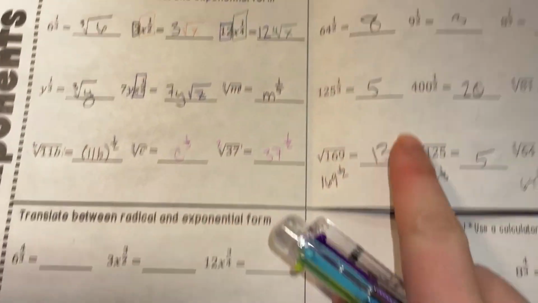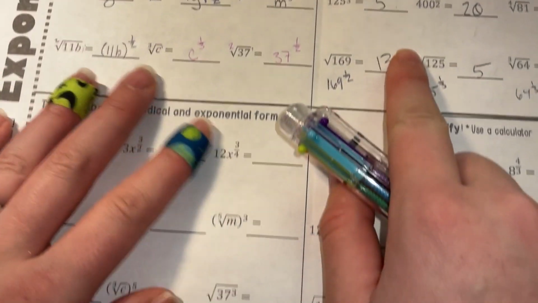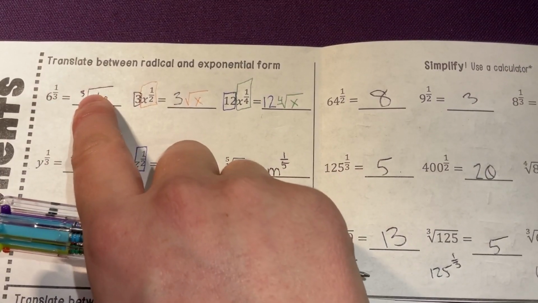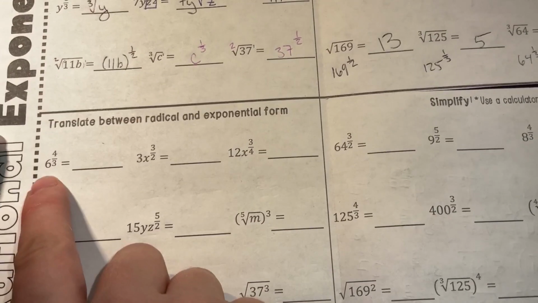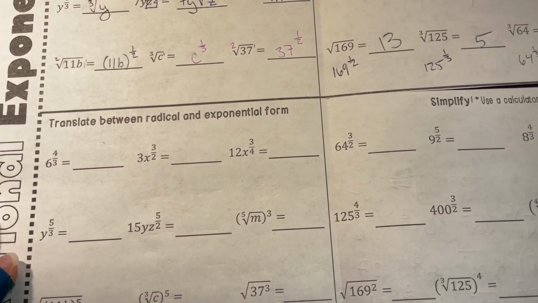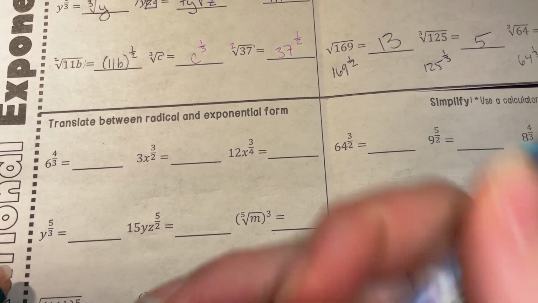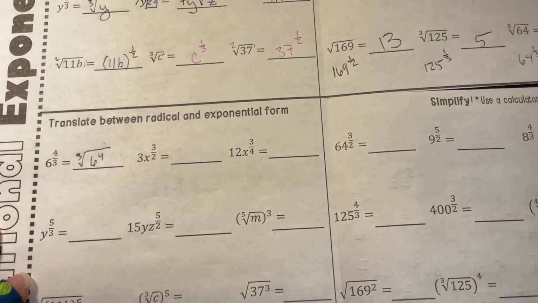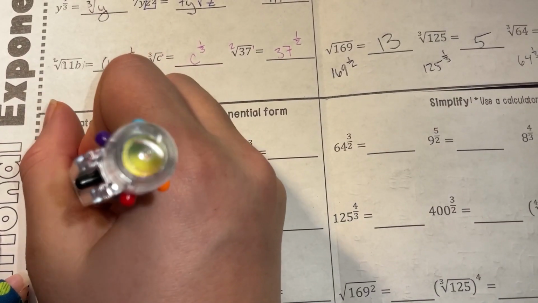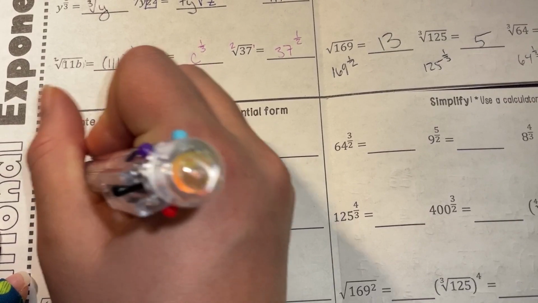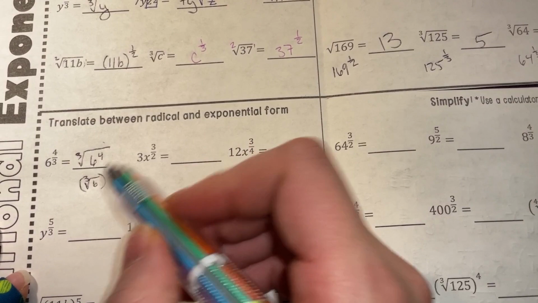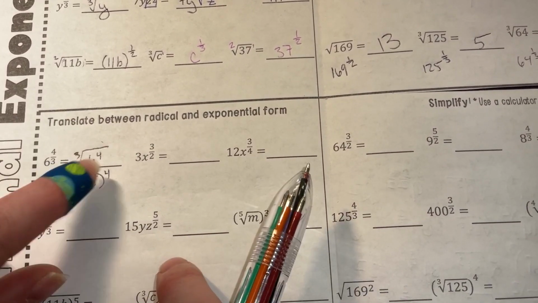Okay, so notice that I got the same type of numbering situations going on at the top and at the bottom. So I'm showing you how we had 6 to the 1/3 is just the cube root of 6. But if I have 6 to the 4/3, that is the same as either one of these. You could do the 3rd root of 6 to the 4th, or you could say the 3rd root of 6, all of that to the 4th power. Those are the same type of answers. So I'm gonna give the dual versions for each one.